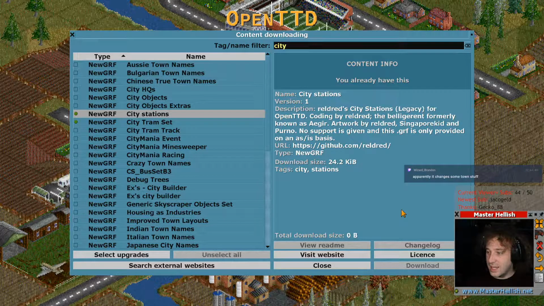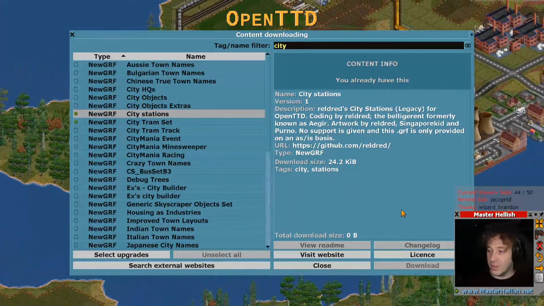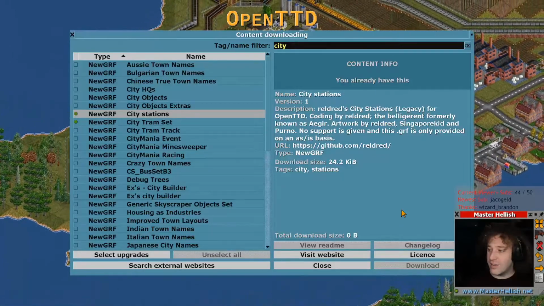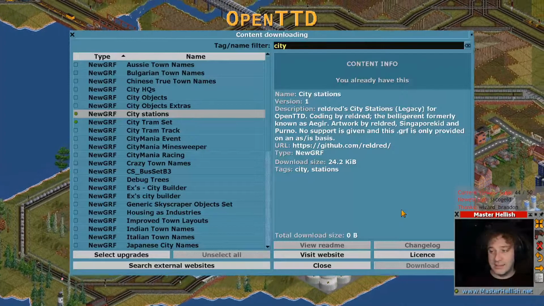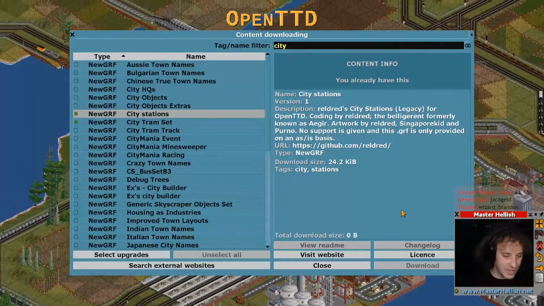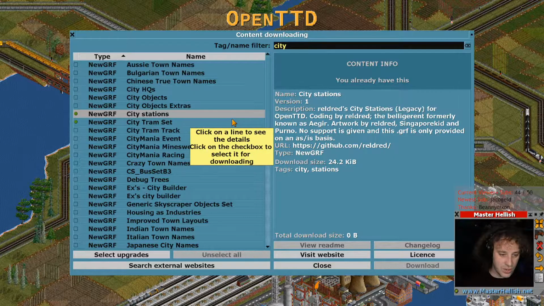Yeah, Yeti is an interesting one. There's so much stuff that changes in that. It changes so much more than that as well. Dutch town names are completely ridiculous though. You prefer the English ones. Oh, I'm not sure about that. City stations. That could be a good one.